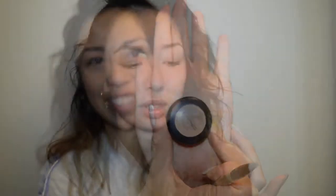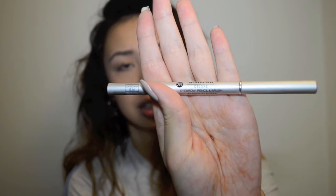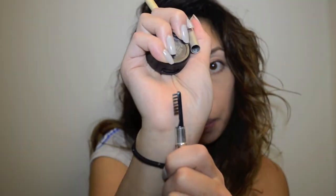The first thing I use is the MAC Studio Finish Concealer in NC20 — the one I use a lot. Last time I used that for the cupid's bow above my lips, and I'm going to use that for my eyebrows. So I have this little thing called the Mona Lisa eyebrow pencil right here. It's in grey brown, and on the other side is the pride color. I got this one in Vietnam — it's probably like 20 cents over there, everything is super cheap. My mum got it for me. CVS, whatever you can use — wet and wild, I love wet and wild — so you can do whatever.